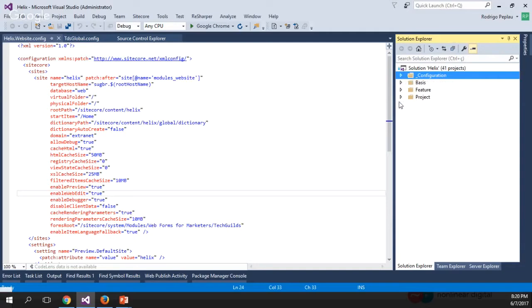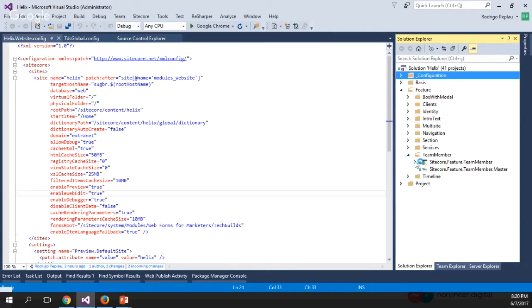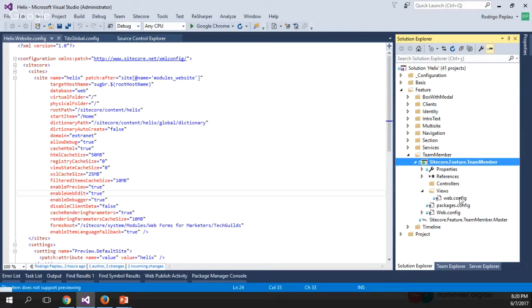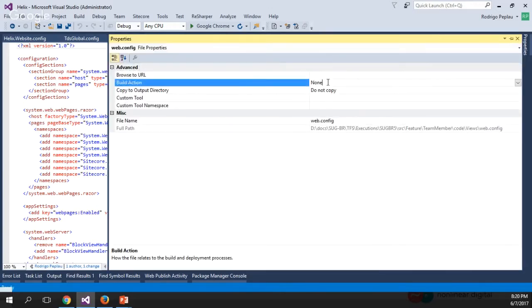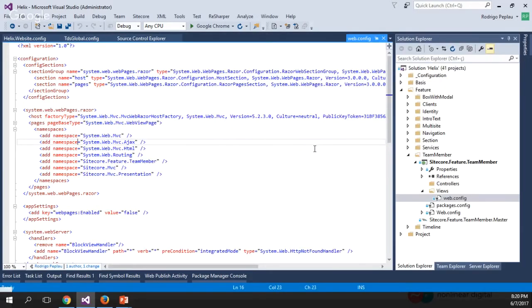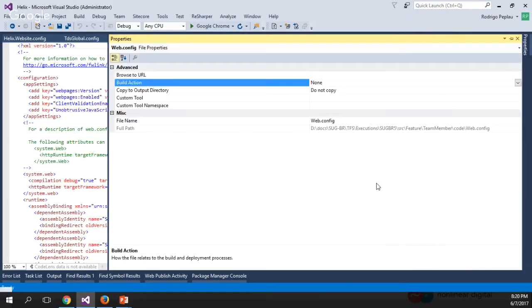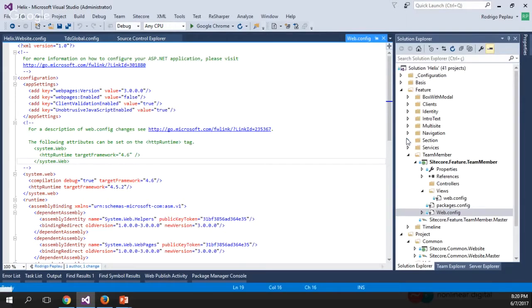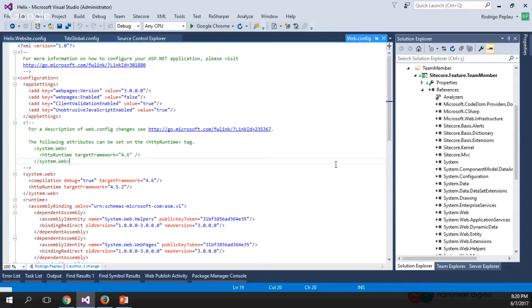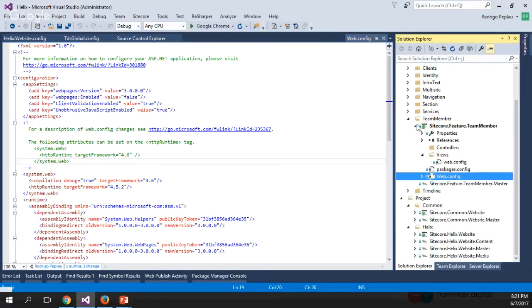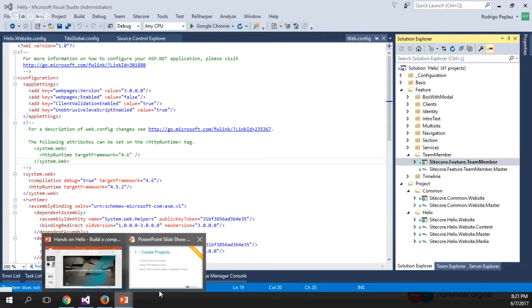So as you can see, I'm going to stay in the feature layer. We have a folder for that. To save time, I already created the project itself, but it's empty, like you can see. Things I've done so far are to set up the web config as build action none, so the two web configs are not deployed when I do a deployment, and added the references that I need, so Sitecore kernel and the internal reference dependencies. Okay, so that one is done.